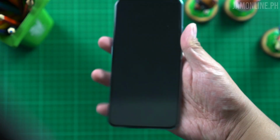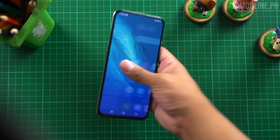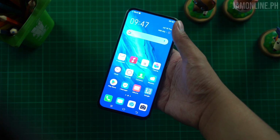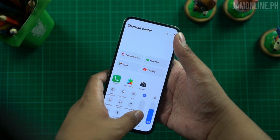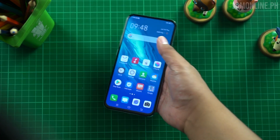And yeah, so all in all, dito sa unahan, it's just the display. It's a very large display. We got here a 20 by 9 ultra full view display, and I love looking at it. The colors are pretty nice. It's made up of Super AMOLED panel, and the brightness, you can actually see here that it's really bright, and I love the colors. It's really popping out. It's vivid, it's colorful, the contrasts are nice, and the viewing angles are really good dito sa Vivo V17 Pro.